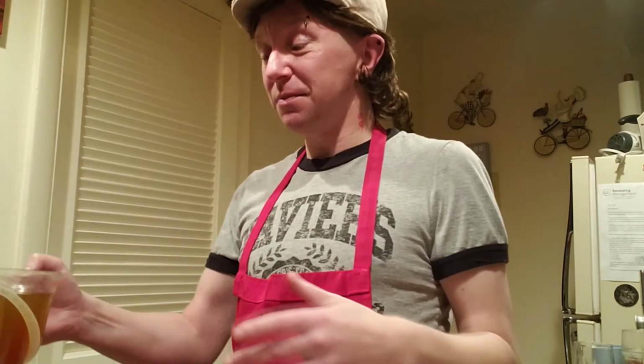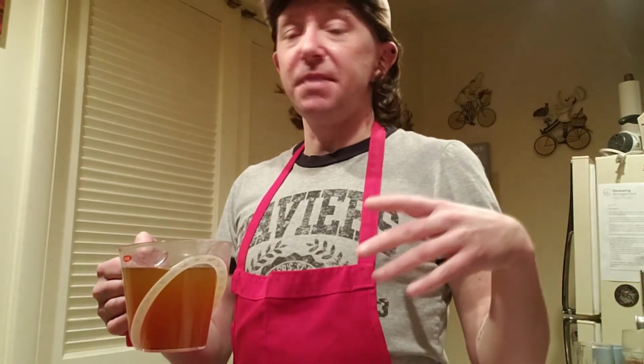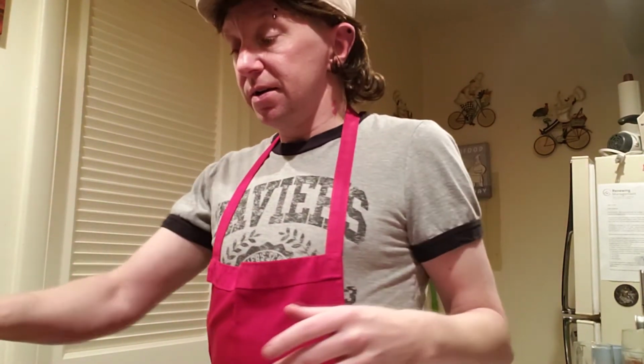One of the best tricks I've learned about cooking didn't even come from family. It came from Rachel Ray, where I learned that using stock to cook your rice in makes for better rice. So that's what I'm doing here. This is some vegetable stock. I go through vegetarian phases, so sometimes for a month I'll just go meat free, and it's always nice to have vegetable stock on hand. So we're gonna get that going.